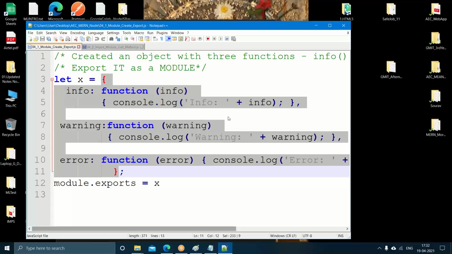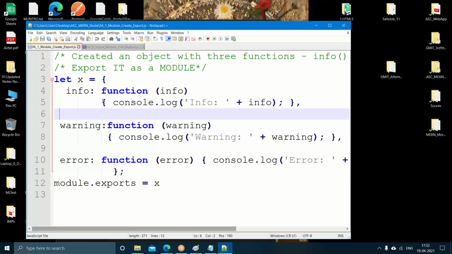Okay, definitely. Another question is about all the anonymous functions in the export variable. Look, I am not exporting the anonymous function. Please try to understand. You want to give 3 books to your friend. You will not give the 3 books separately.